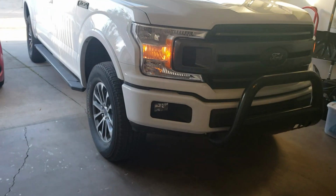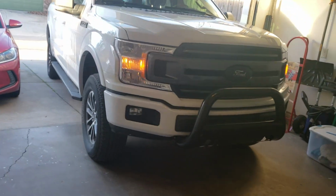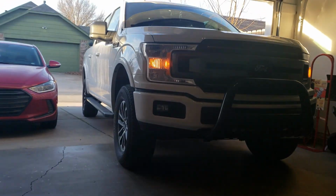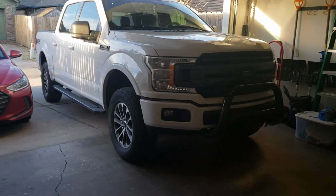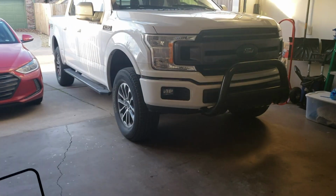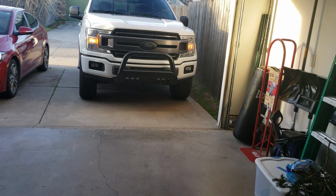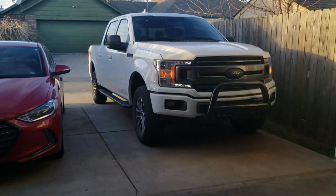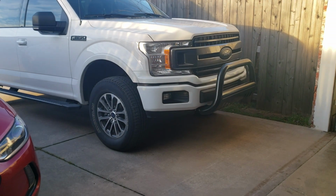Alright, backed it up just a little bit to get more of a view here in the garage. What do you guys think? Now that the air dam is gone, better with or without? We'll see. I got to pull it the whole way out and see if I can get a better view. Man, I tell you what, now it just looks bare. The front end looks so much smaller now that that's gone. I'm telling you what.